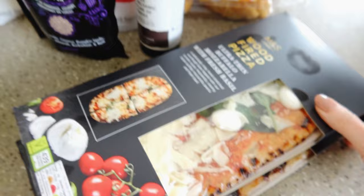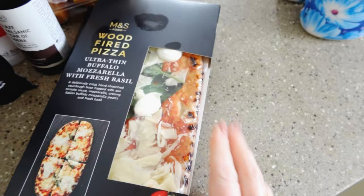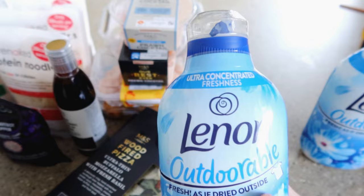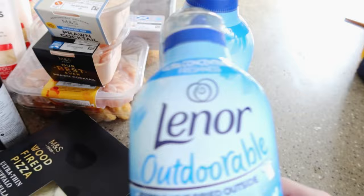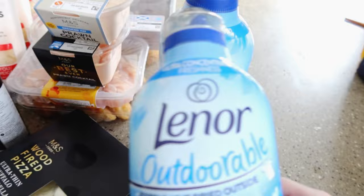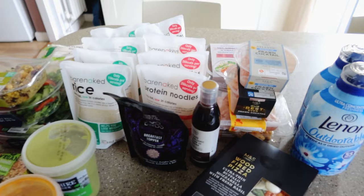I got my favourite M&S pizzas — two of them today. Jim's going to have the chicken one and I'm going to have the veggie one, the buffalo mozzarella with basil. That's always a good Friday night treat — I'll save that and have it with salad. Then these fabric softeners were on offer — I love the Outdorable, it's so strong. The Lenoir spring awakening is the best but these were half price, so that's my little mini Ocado shop. It's expensive, but I think for the purpose of this vlog it's nice to treat myself to a few yummy extras.